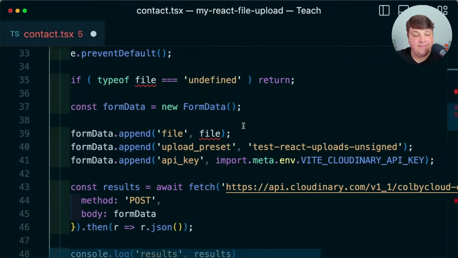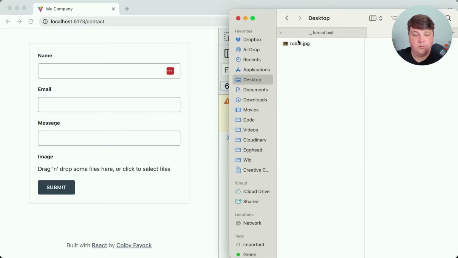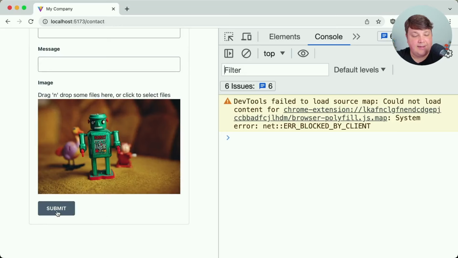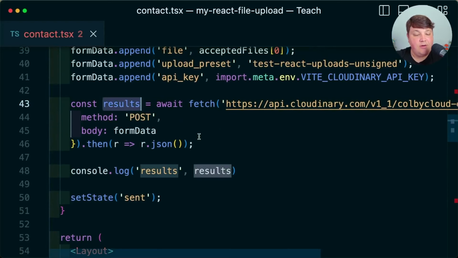And instead of grabbing that file alone, we can now just replace file with acceptedFiles[0]. I can do that with the actual appending of the form data, where now I can drag in my robot and I can click submit and I get my result. Now I can take that result along with all the other fields inside of my form and pass that along to whatever submission that I want.